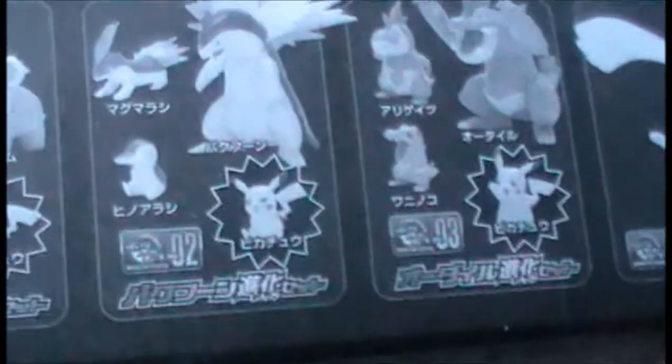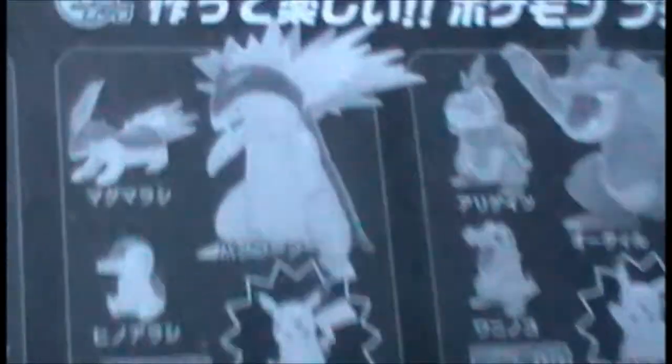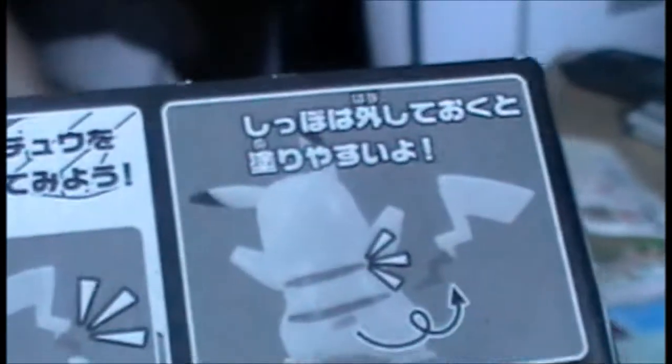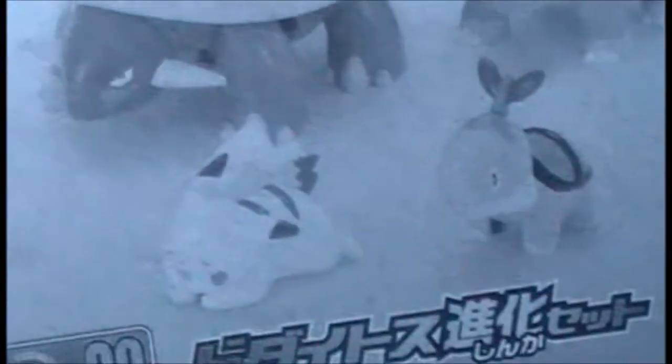Let's look at the side of the box briefly. Lugia looks incredibly derpy there. There are other sets: the Chikorita one for people with no taste in Pokémon, the Cyndaquil one — Typhlosion looks so cool — and the awesome Totodile one with Feraligatr, which I'm really tempted to buy. There's also a rather large-looking Lugia and Ho-Oh set. On the back there are pictures of the Gen 4 starters; the Turtwig one is lovely and you get a knocked-out Pikachu, which is really endearing.